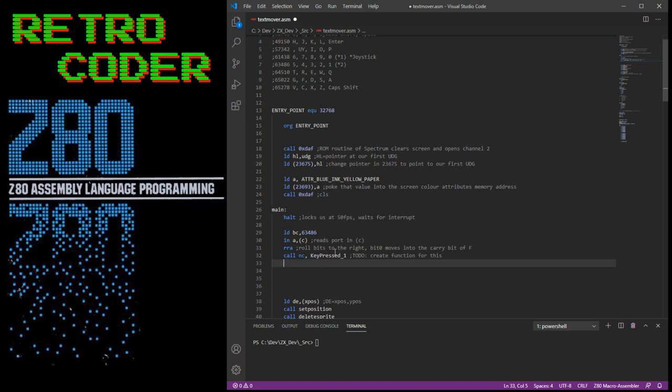That'll do. Alright, but there is a problem doing this in that this function here could affect, it certainly will affect A, it could affect BC. And it certainly could affect the flags. So to get around that, push AF to the stack and pop it back straight after doing that. Now it doesn't matter what we're doing here, AF will remain in the state that we want it, which means we can just go RRA again.